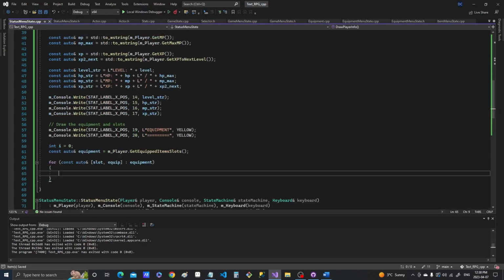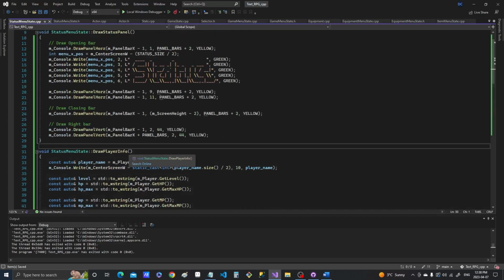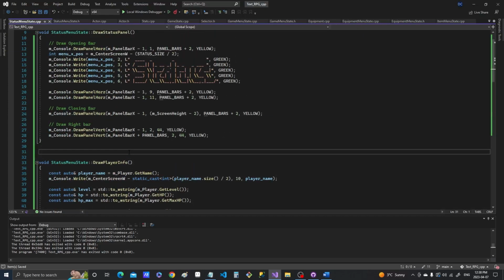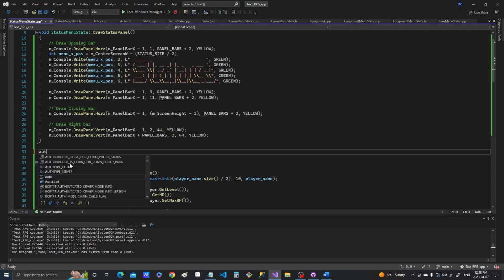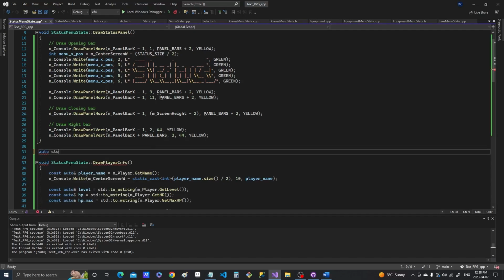So the first thing I'm going to want to do, actually, before I get into this, is come up here, and right here, I'm not sure if this is a great place to put it, but we're going to want to make a little lambda function. This lambda function is just going to take in a slot, like one of your equipped slots, and then give us back a string for that slot. I'm not sure if I already created a utility to do this. If I did, I'll go back and change it later. But right now, let's just make that little lambda, and we'll just call it slot to string.